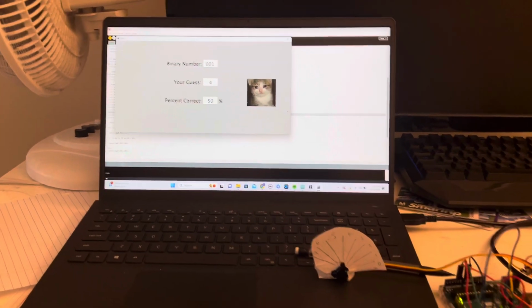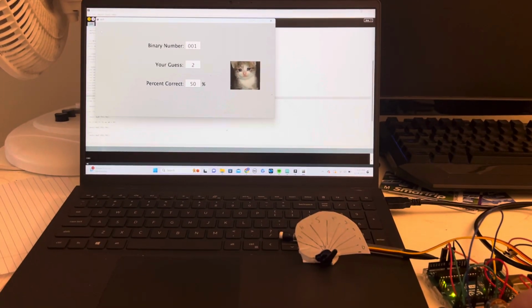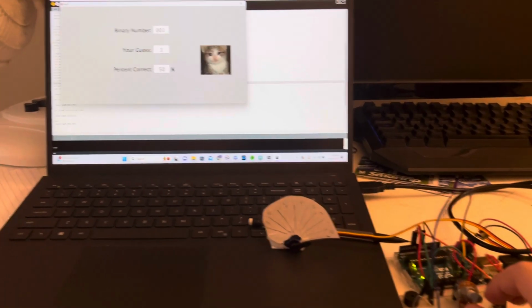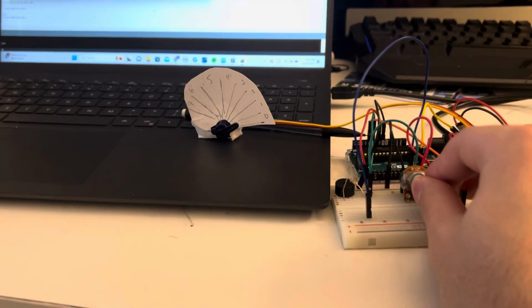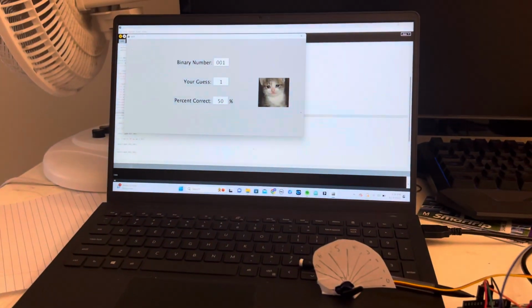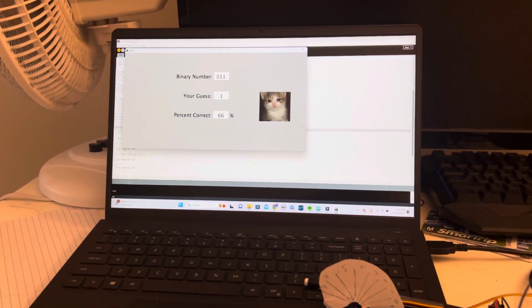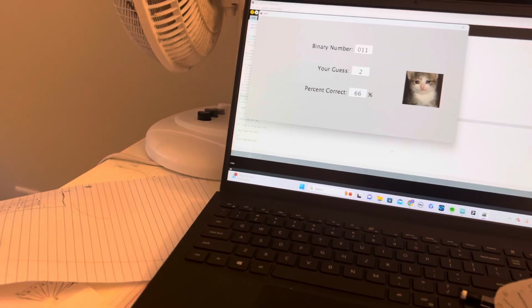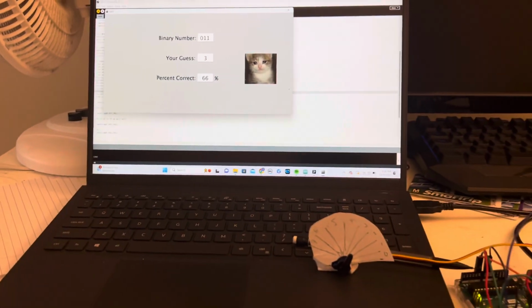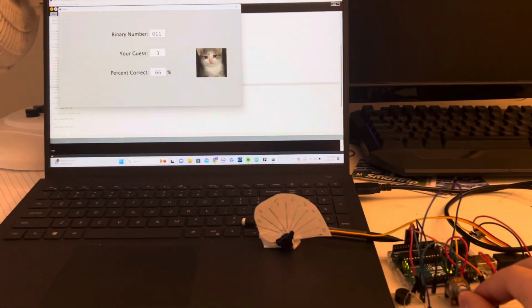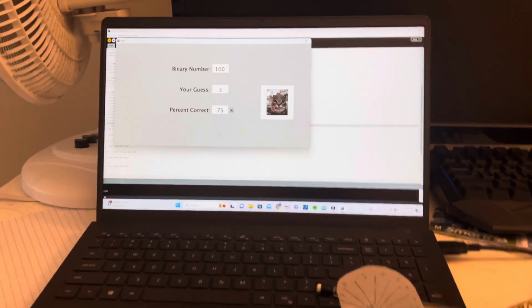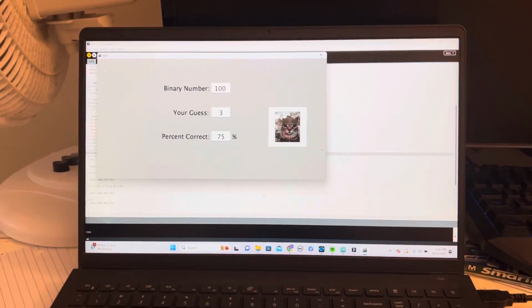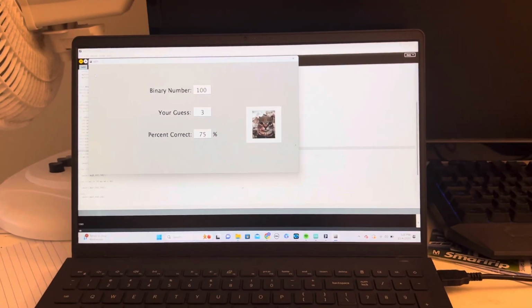So let's actually get this right, which is all the way down to 1, which is reflected on the dial. So we're still failing, so we still have a sad little cat. Now the next one is 3. So we enter in 3. It's correct. And now all of a sudden we have a passing grade, and the cat updates to be at least a little bit content.